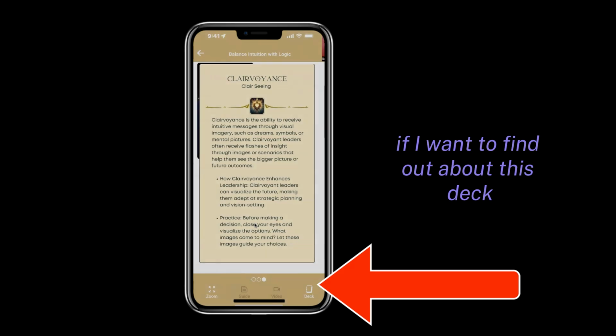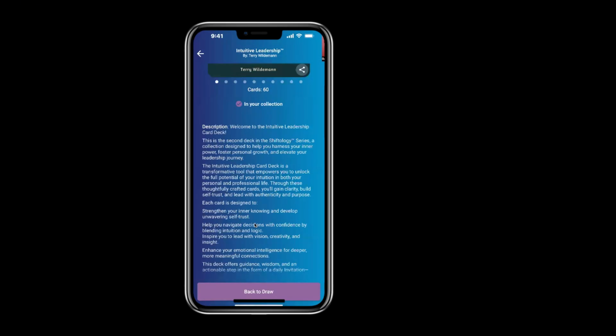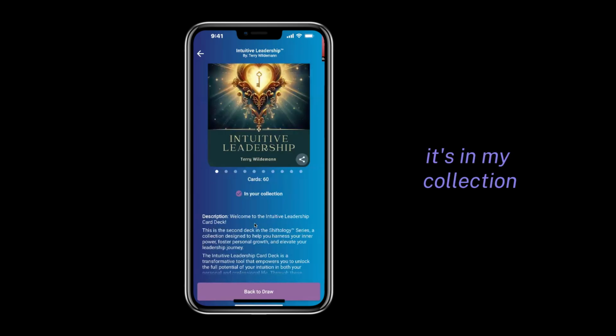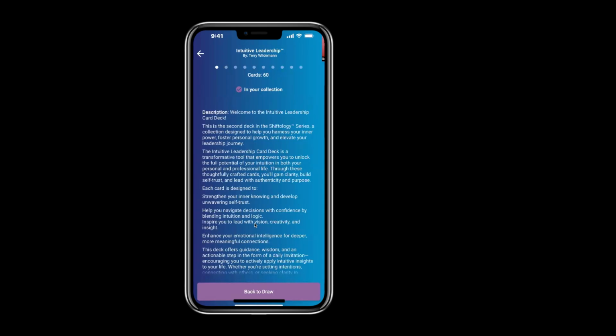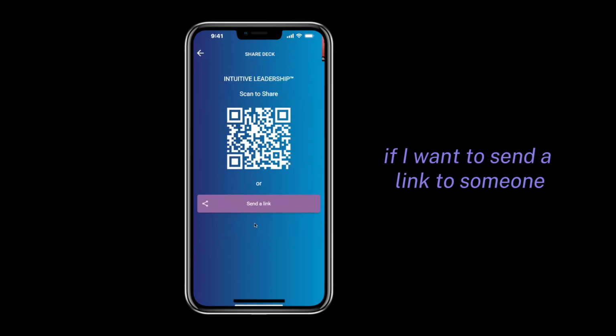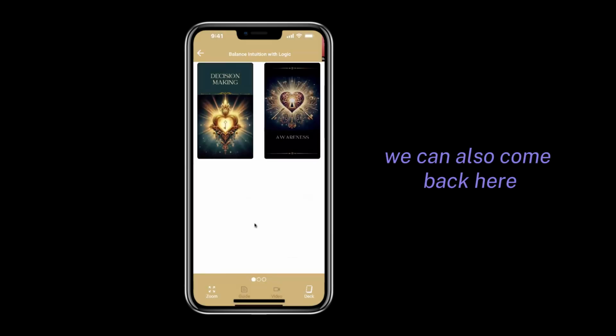If I want to find out about this deck, I go here. I have the description. I know there's 60 cards in it. It's in my collection. And there you have it. Over here, if I want to send a link to someone, I can do that. We can also come back here.